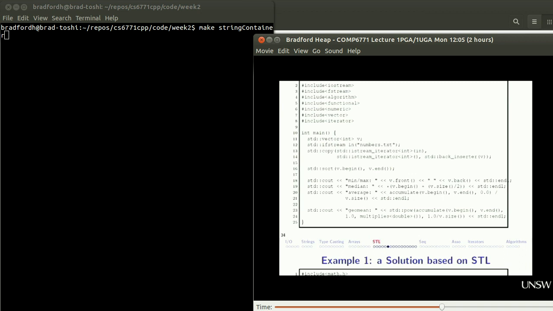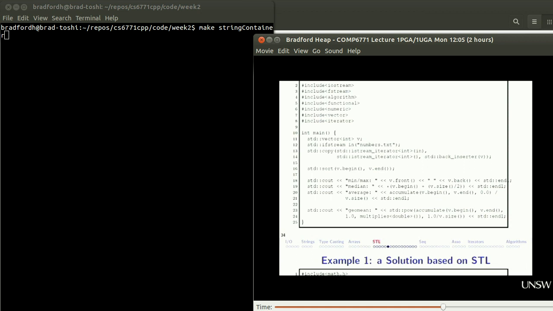Now, I don't, again, expect you to understand all these lines of code just like that. But as you can see, first of all, there's a whole lot of hash includes at the top. So the standard template library is split out into lots and lots of different containers and algorithms and things that you can do. So there's 8 different includes up there. We then have a vector on line 11. We have a file input stream on line 12. This is all coming from the standard template library.